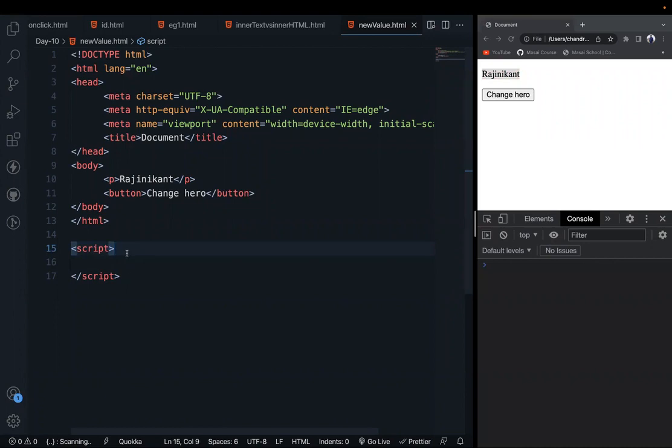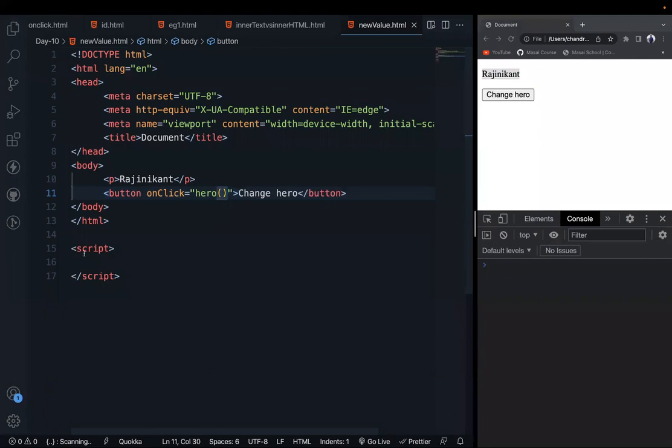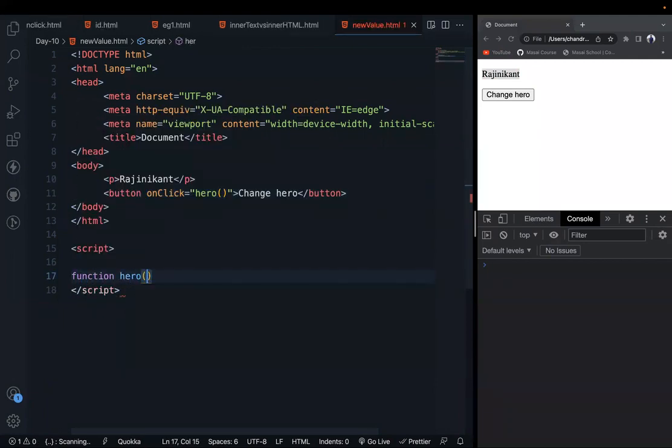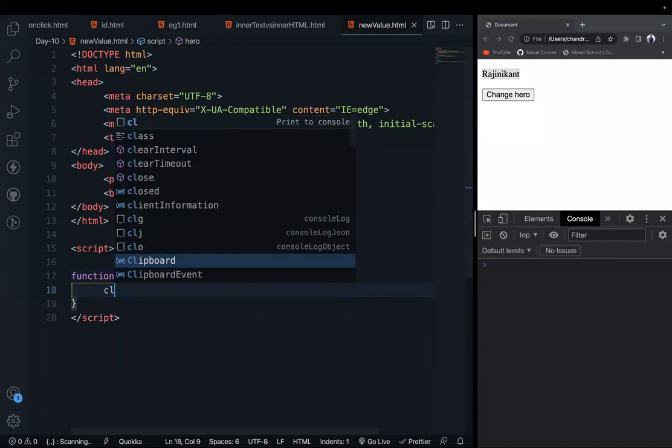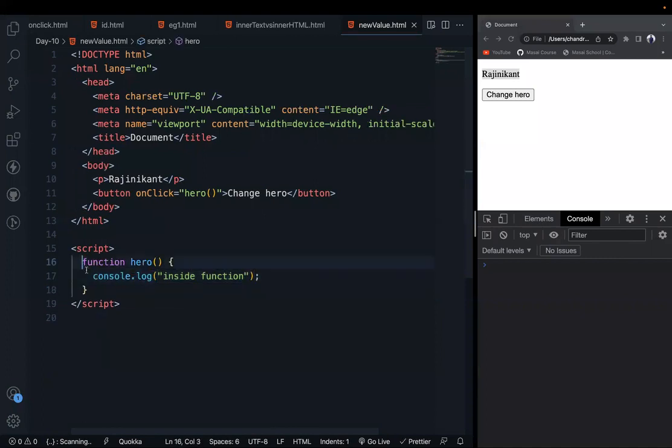So what is the first step? Clicking on the button. So what is the first step? On click, right? So onclick equal to hero. So now I will write function hero. So let's check whether my function is working fine or not. Console.log inside function. So why am I doing this every time?